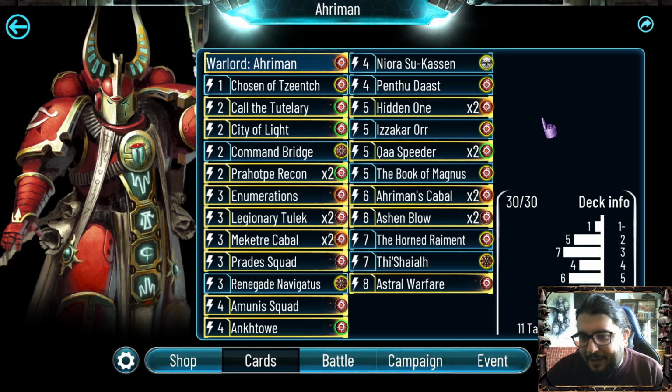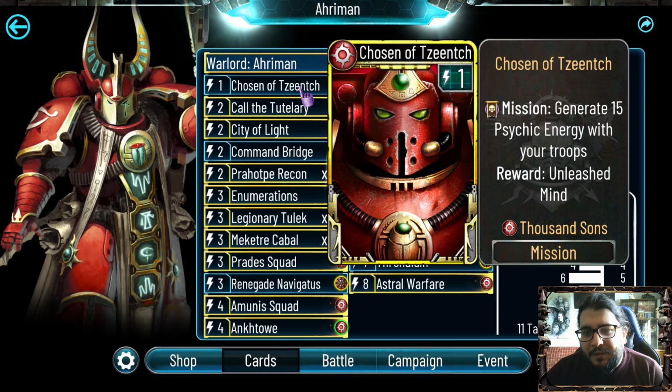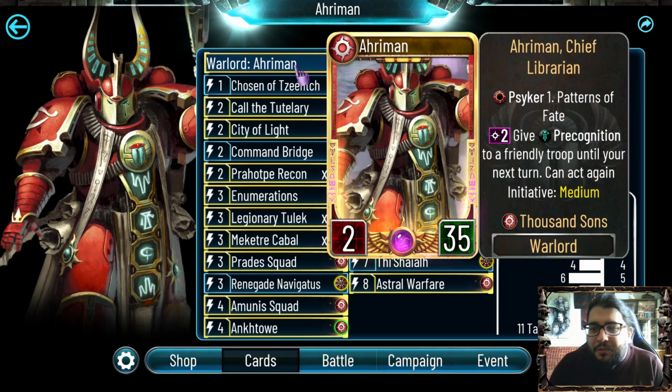Now, keep in mind, guys, that Ahriman, just like most of the Thousand Suns warlords, is quite expensive to build. It includes a lot of epics, it includes a lot of legendaries, so this is by no means a cheap deck. And of course, it's built around Chosen of Tzeentch. Now, Chosen of Tzeentch is very good on Ahriman because Ahriman really does have what it takes to complete this mission, mainly due to the ability that he has to give recognition to units, thereby making them very, very hard to destroy, thus making it possible to generate a lot of psychic power from your units.